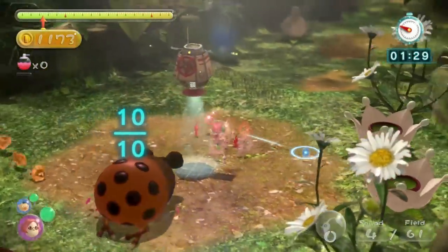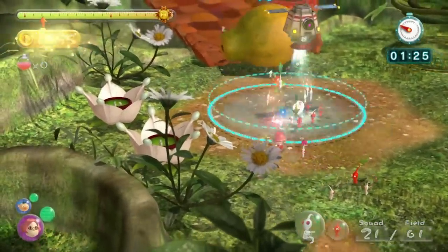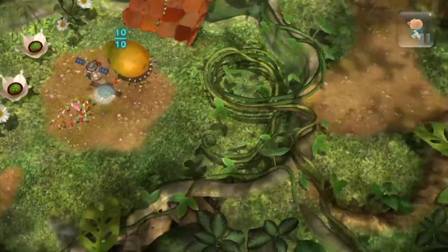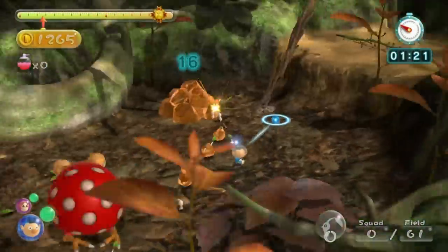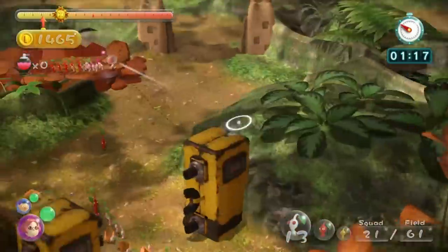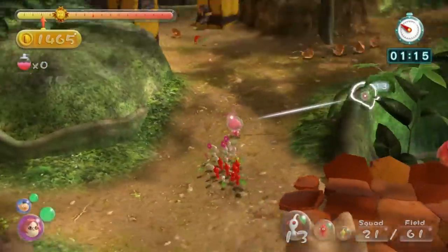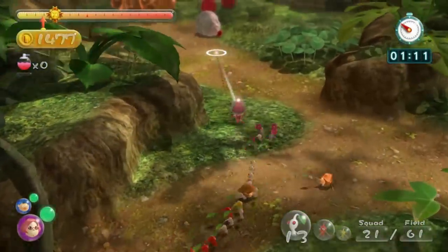Alright, let's grab all these guys. Come on. Get out of there. Brittany's job is now to go all the way over here and try to get the rest of that stuff. Meanwhile, Alf is back here. So yeah, the more guys you can turn into whites, the better in this mission. But sometimes it's tough because you gotta balance what Pikmin you have with you at what time.